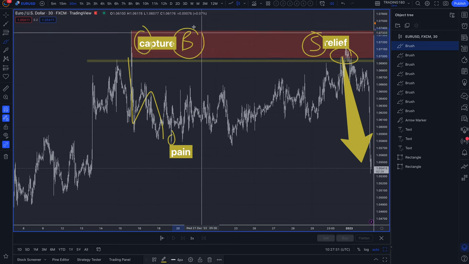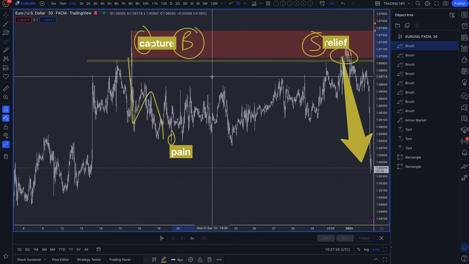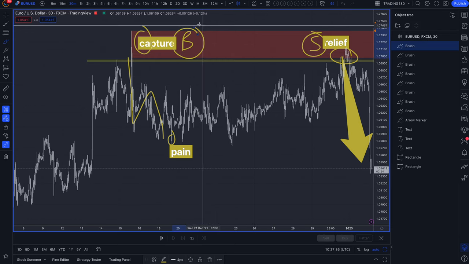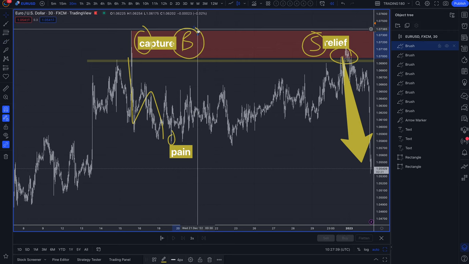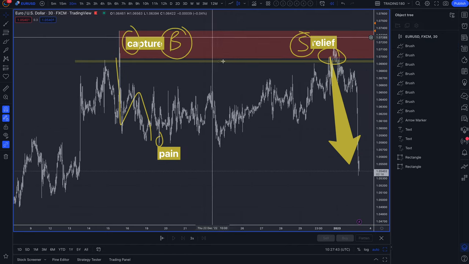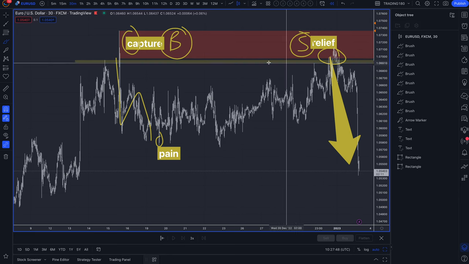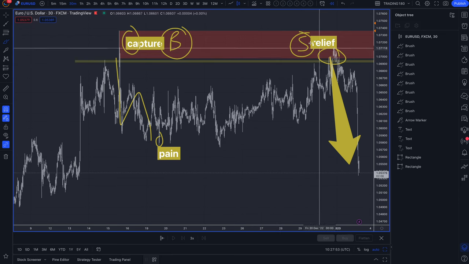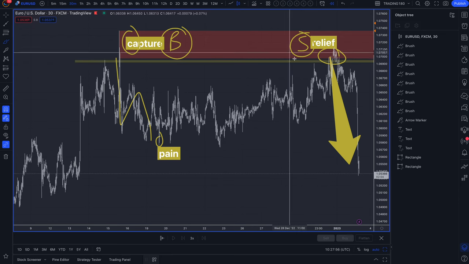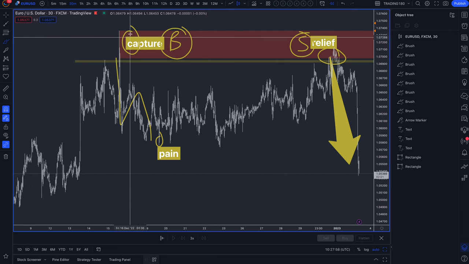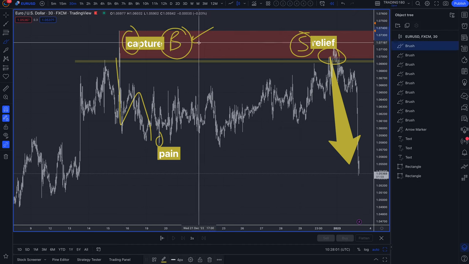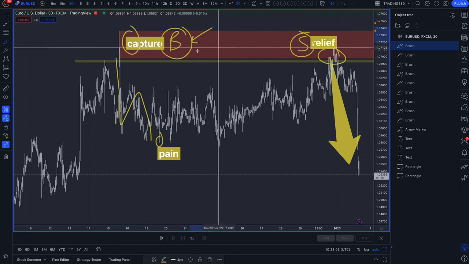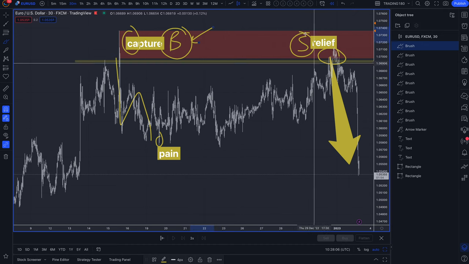We know this psychologically, because if you've been through this, you will know this. If you haven't been through this and you think you won't go through it, just try it on a demo account. I wouldn't say try it on a real account, but just try it and see your psychology. More than likely, you will want to exit this trade, especially when you've got real money on the line. And so from a break-even or small loss perspective, if breakout traders buy here, from a supply and demand order equation, they have to exit, right?